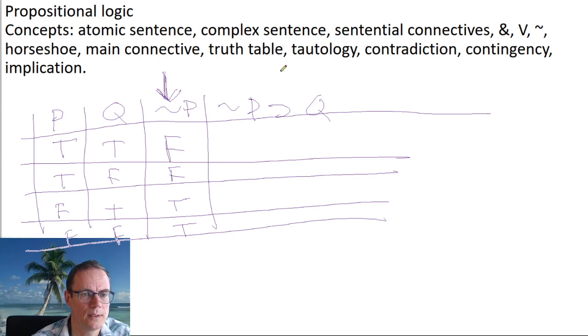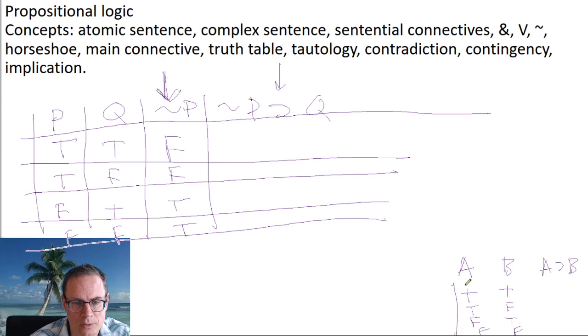Okay. Now here I have the horseshoe. And the truth table for the horseshoe, I could write it quickly here, is slightly counterintuitive according to most students, but it is TTFF, TFTF. The horseshoe is true always, except when you go from truth to falsehood. So it's only false in this particular case. It's true here and it's true there.